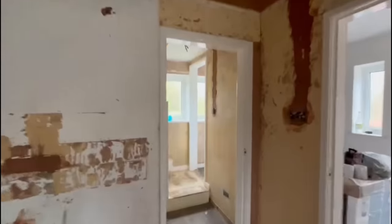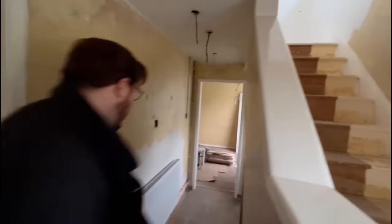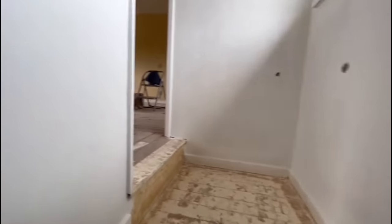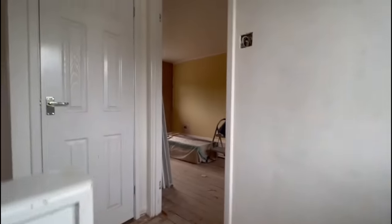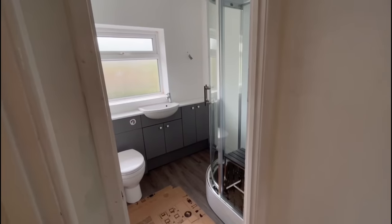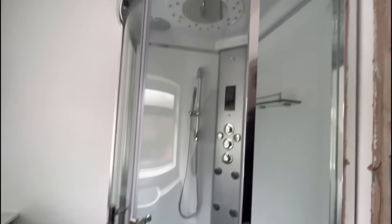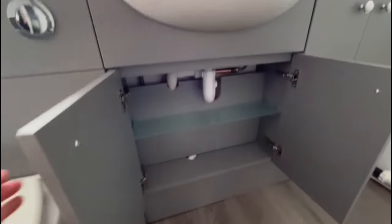We need to show Matt the bathroom because I came earlier today and it was going in. Let's go upstairs. The water softener had to be moved. Look - we have a bathroom! The colour match is really really good. We've got our shower and there is storage in it as well. All the pipes are nicely concealed and we've got a storage shelf there.